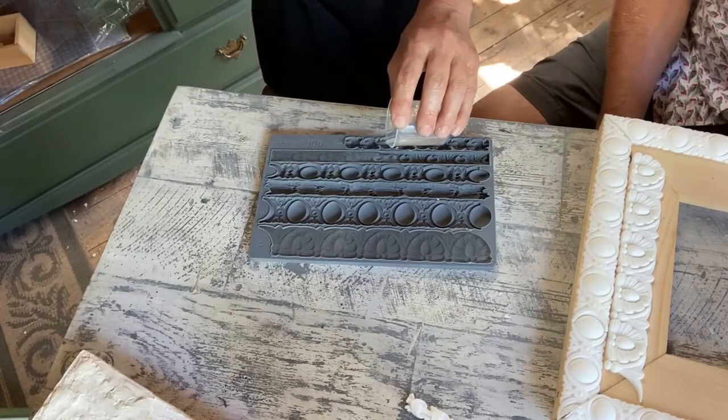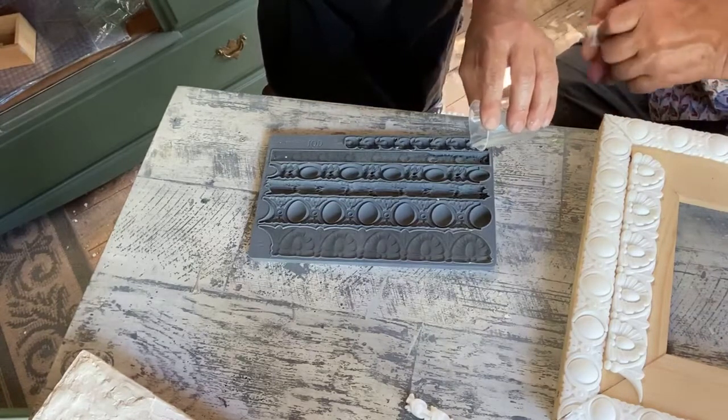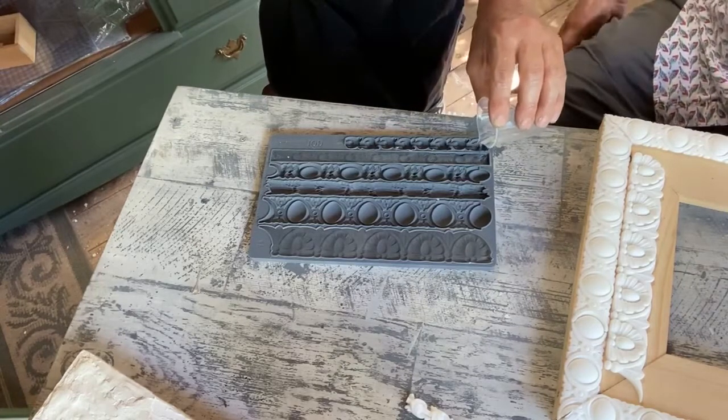This doubles as a baking class, but you have to change the products that you use. Yeah, you can't use these after you.